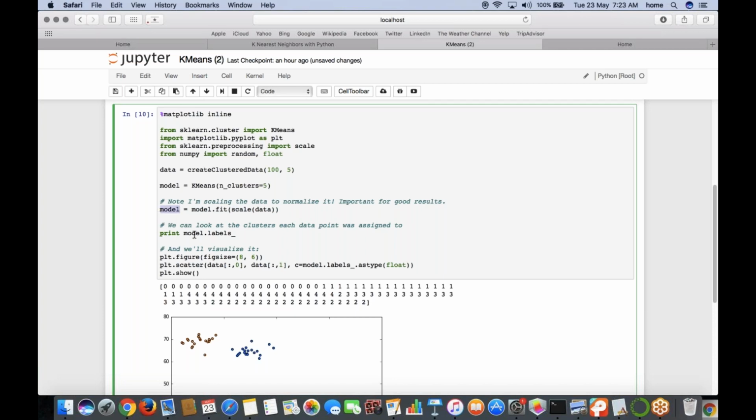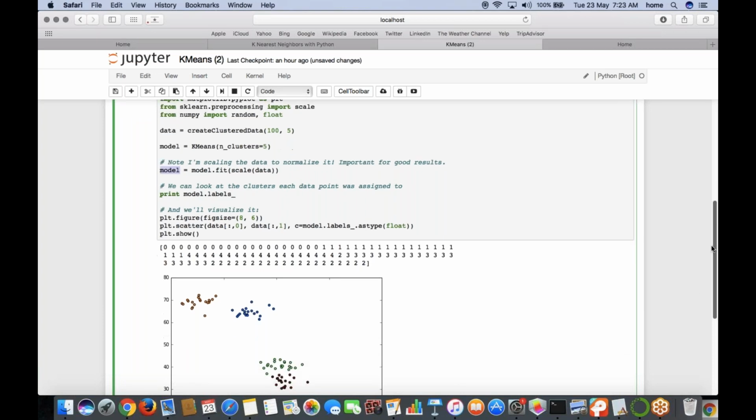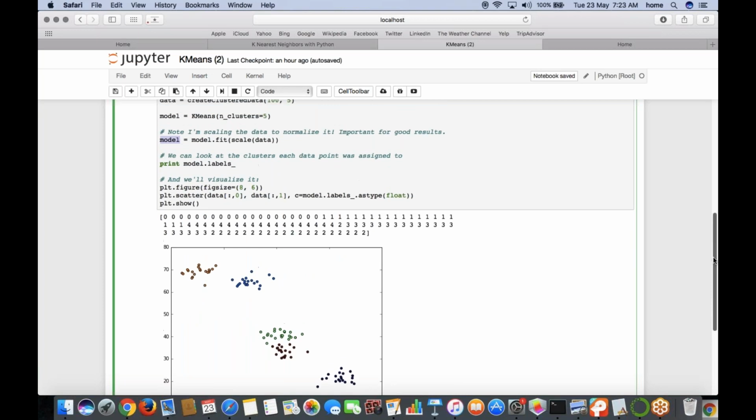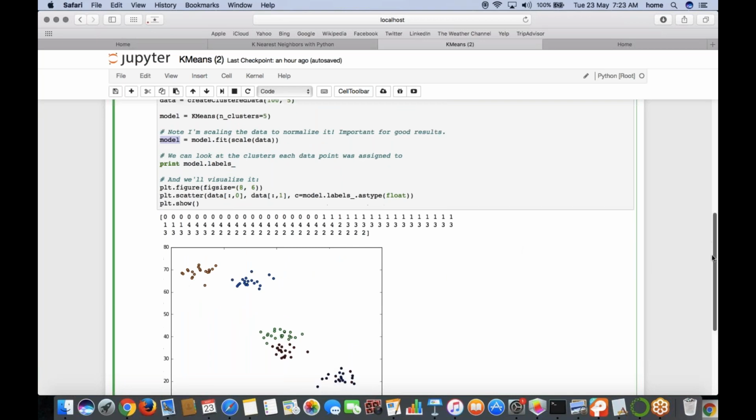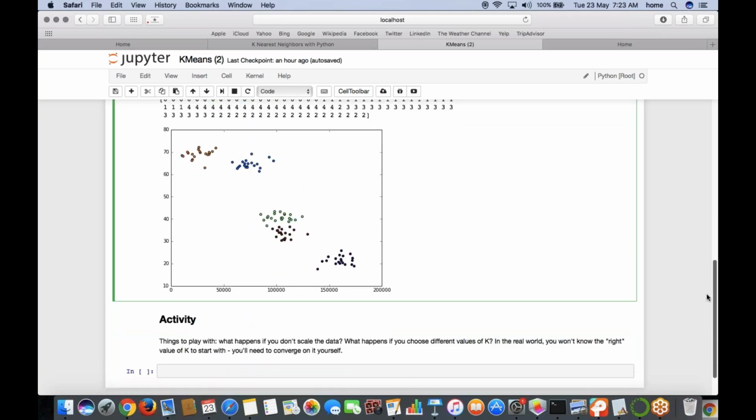If you print model.labels_, it gives us labels 0, 1, 2, 3, which means we have a total of four clusters. Then if I do a scatter plot with all the rows and the zero column of the data, and all the rows and the first column, which is the x and y values, I can see four different clusters.